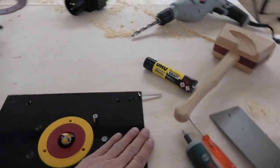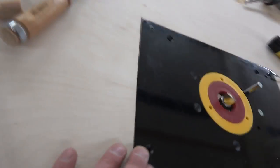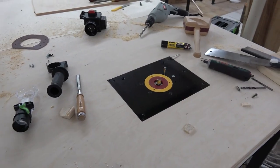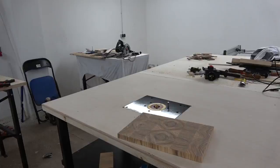What I did, I created weird little, I don't know, Tetris block thingies that go there. I still need to create one for here and for there. But those work for the moment, and it's mostly flush with the table. I don't know what's going on here. Maybe there's too much pressure going on here. I still need to make this flush, but yeah, this works. So glad, and now I can try it out.